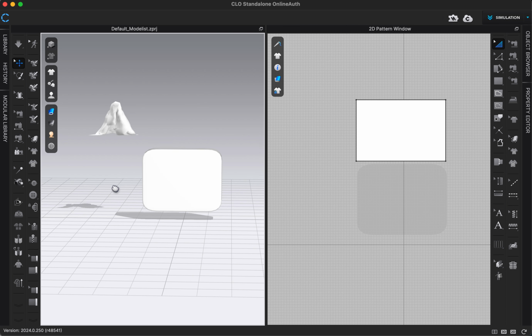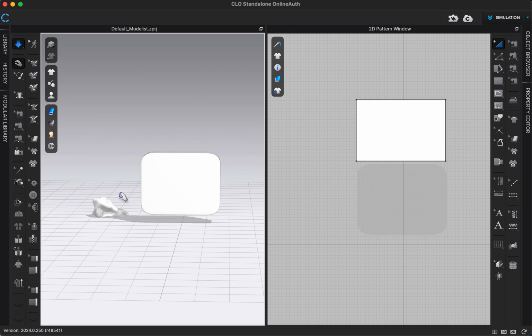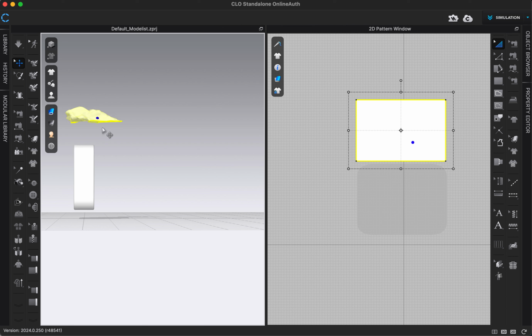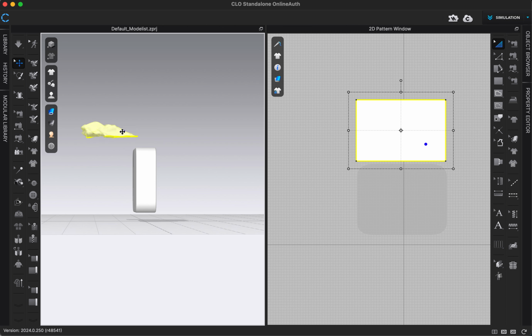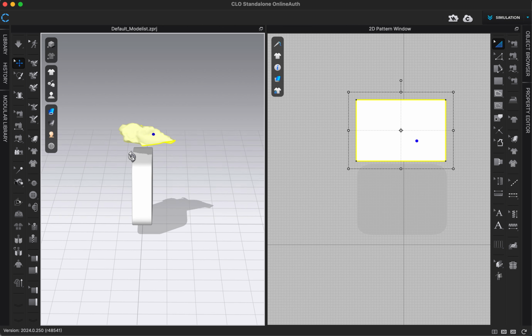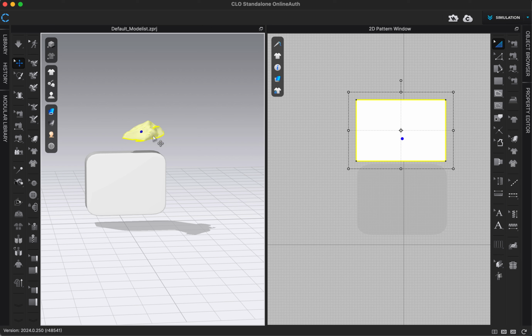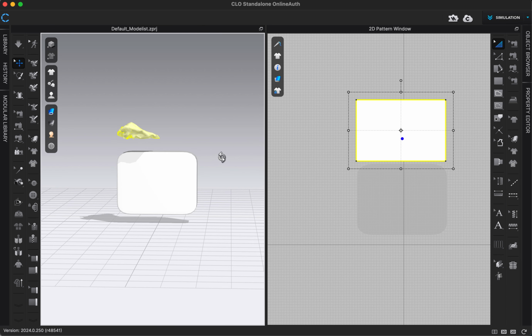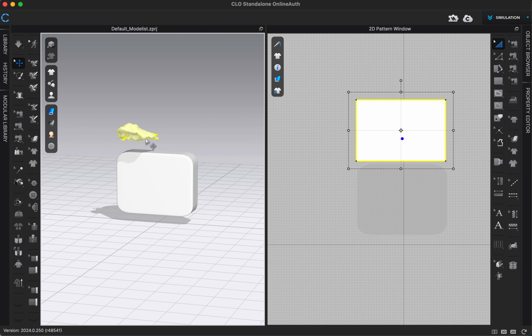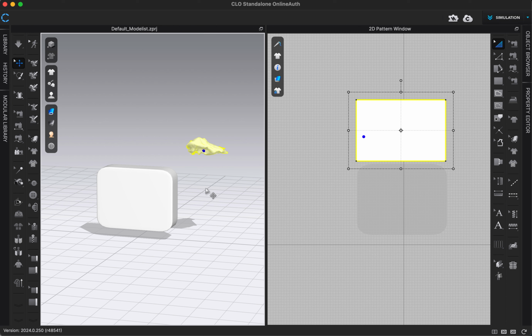And so what we have been doing is practicing one way to move our pattern piece around just by clicking and dragging. But you might have noticed that sometimes you think that your pattern piece is somewhere in the 3D window, like directly on top of your avatar, but then you rotate and it's actually off to the side. And that's because we don't have much depth perception here in CLO. So this is one way that we can move around our pattern piece, but it's not the only way that we'll be using.